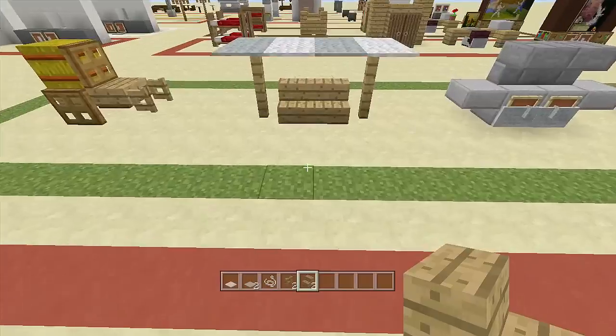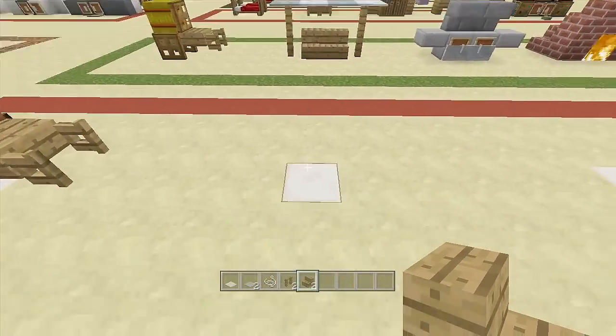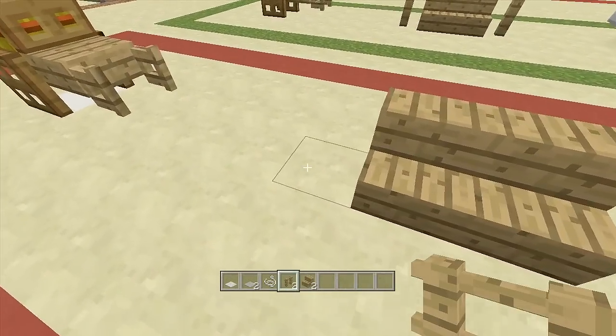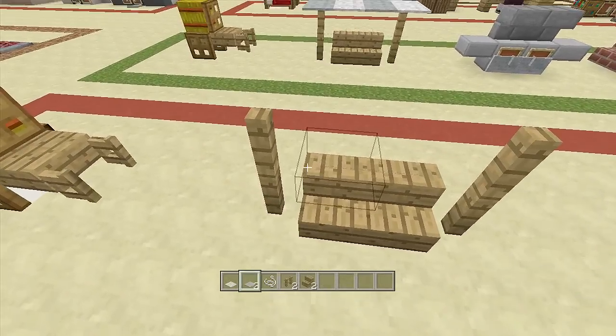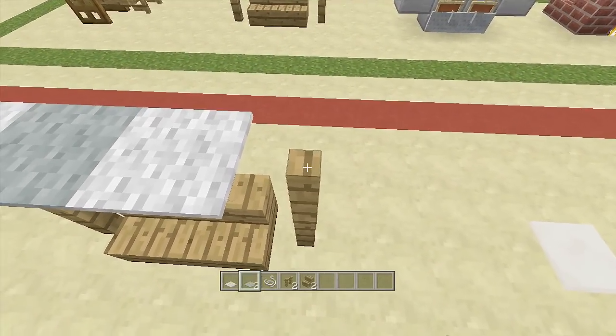Next up, we have an outside swinging chair. Now I decided not to make this one a working seat because the minecarts made it look weird. So we're going to place down two stairs. We're going to come up two fence posts on both sides like this. And then we're going to put string right across the front hand side and then place in white carpet here, gray carpet here, white carpet, light gray carpet like that.